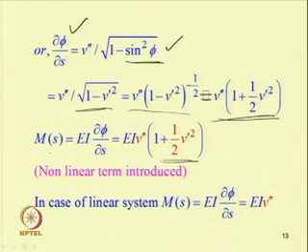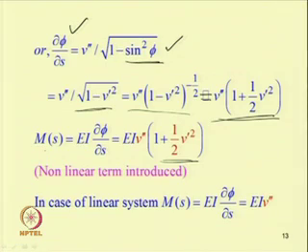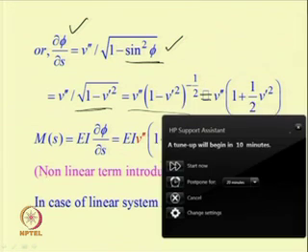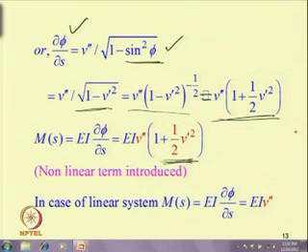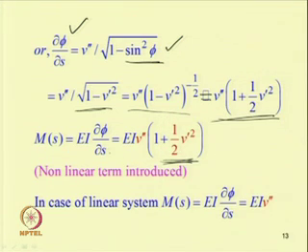Otherwise, if you take the simple Euler-Bernoulli beam equation, the equation becomes this, that is the bending moment can be written as E I del square V by del x square, but in this case we have taken this nonlinear term. So, we have one additional term in this equation. So, M_s equals E I V double dash into 1 plus half V dash square. So, here we have introduced this nonlinear term. In case of the linear term we already know this is equal to E I V double dash.